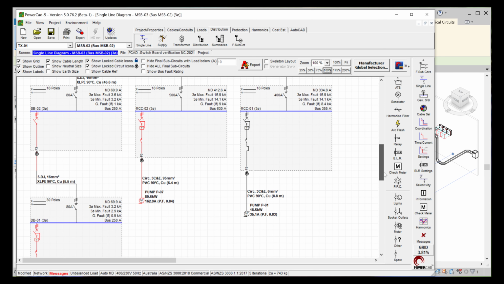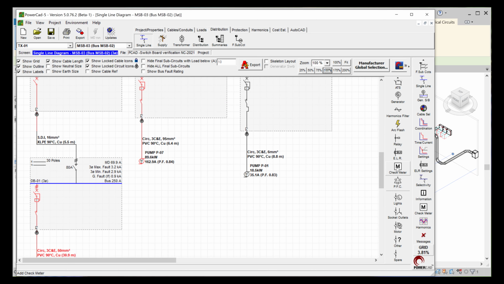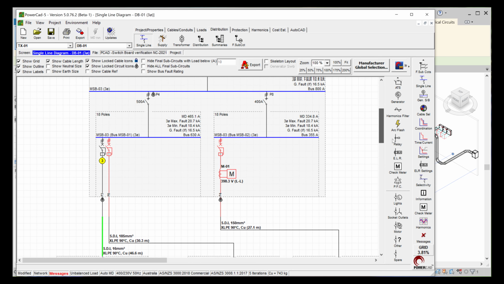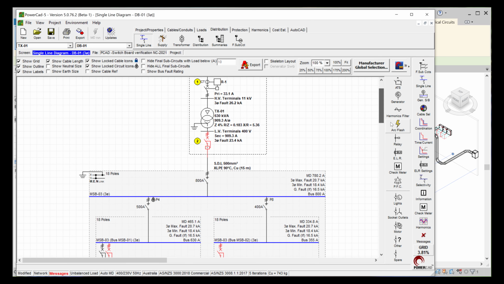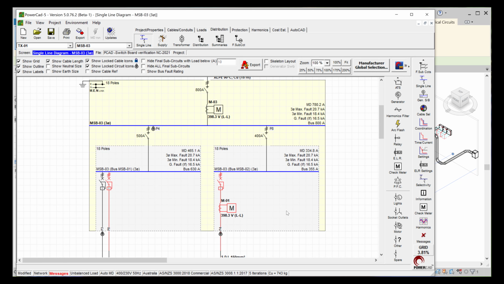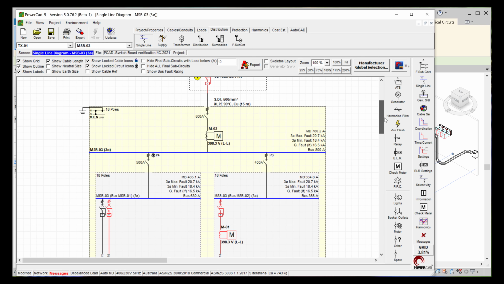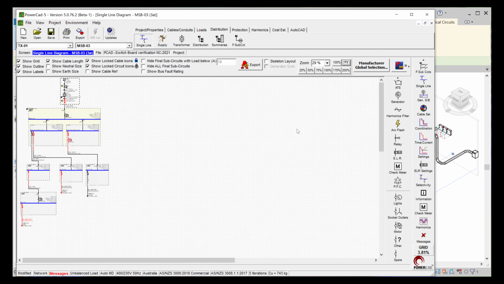So if we come down lower and add another check meter, you'll see that it's looking at the line voltage. If we come right up the top and add another check meter, it looks at the line voltage closer, which is obviously getting closer to the 400 volts that it was set to for the distribution. Just go fit and have a look at the whole network.